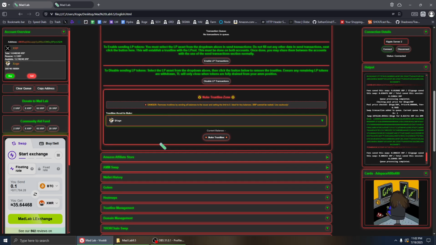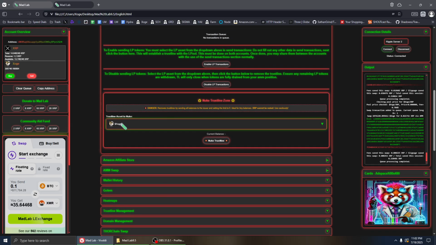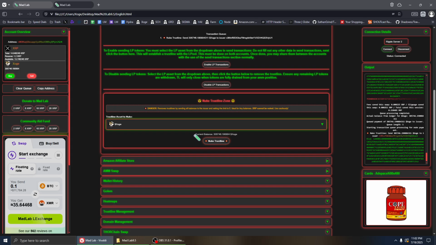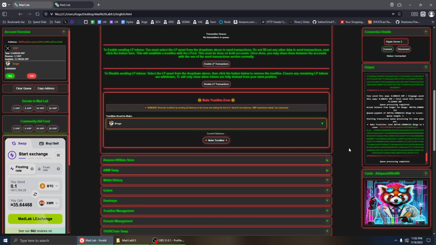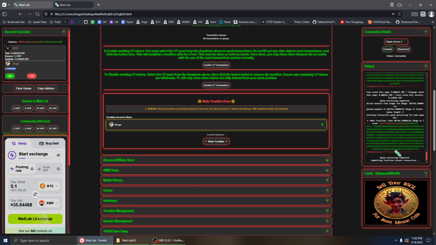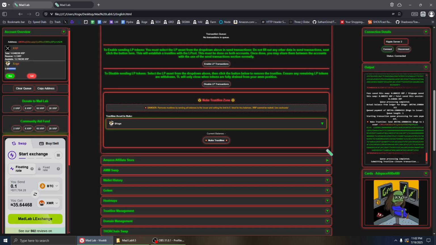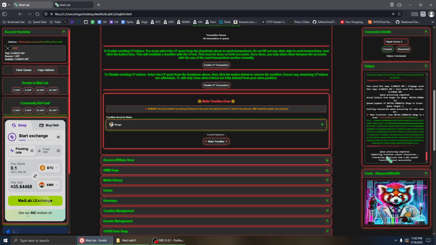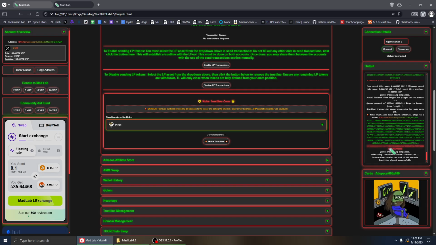So we go back to send transaction. There's a Zoj, and then we just click nuke trust line. It is checking. It knows how much Zoj we have there, and it just cooked it right off the account, put us up to zeros here. We can see that the blobs are going through, things are being signed, and cool stuff is happening. So it just cooked off the balance and then closed that trust line.